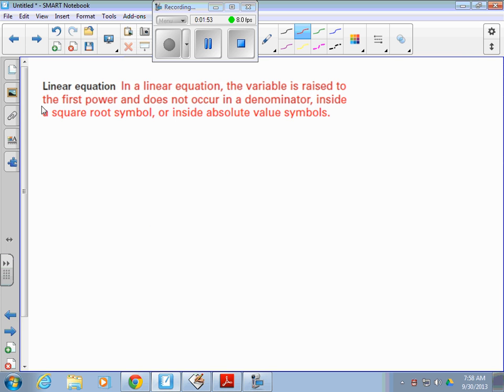A linear equation, it's raised to the first power. Everything we'll deal with, for the majority of this course, we'll deal with linear equations, where y equals mx plus b. We'll get to this eventually, but x is raised to the first power. There's no squared. It ceases being a linear equation and turns into a quadratic equation when y equals anything times x squared. When it becomes a square there, it's no longer a linear equation. It won't be a straight line. But linear equation just means a straight line raised to the first power.